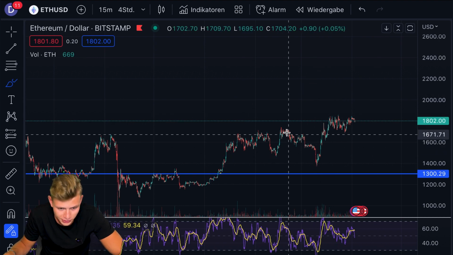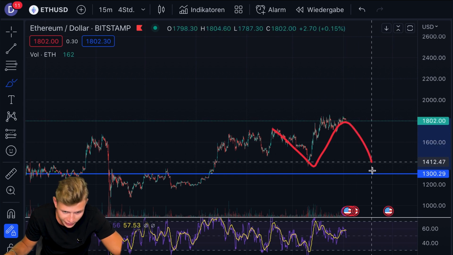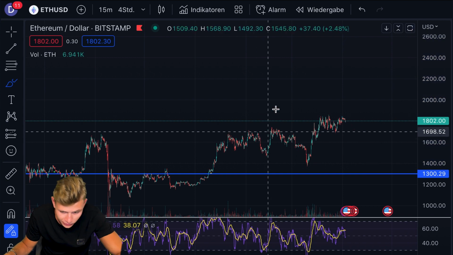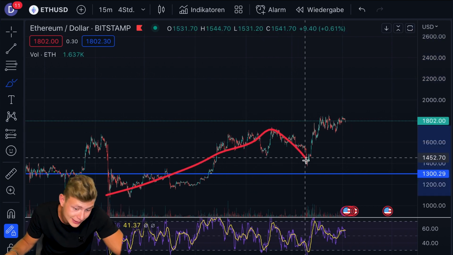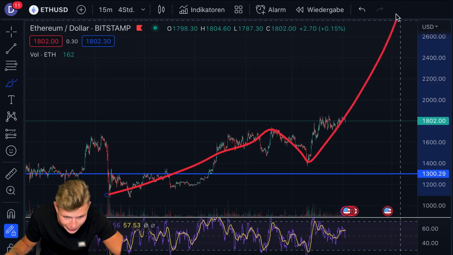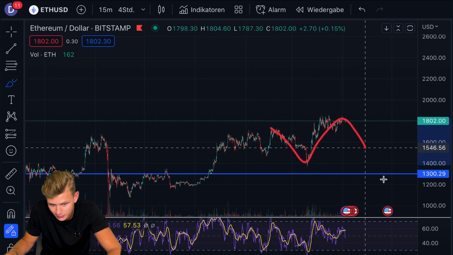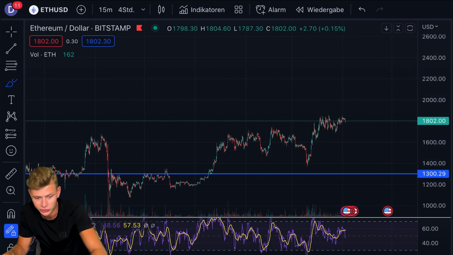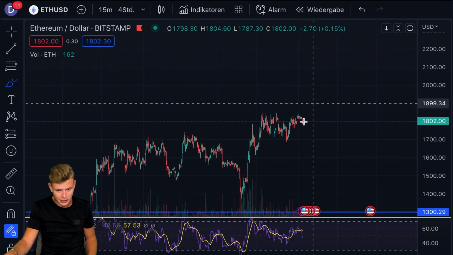The other opportunity would be that this has only been an A wave down. This has been a B wave up. And we are coming down once more in a C wave before we get a strong bounce. Because we cannot rule out, I think this was a wave 1, but this can be a wave 2. It was a little bit short for a wave 2, but it can be a wave 2. So we are now pushing higher. The other option is that this was an A wave. We have seen a B wave up, and we're coming down in a C wave before we get this huge bounce towards the upside. So my tactic, how I will play this, is pretty much the same.